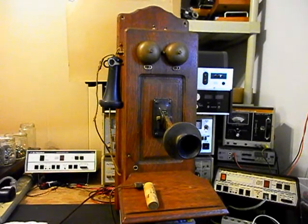Today I want to show you a really cool wooden wall crank telephone. This is a Stromberg and Carlson, and this is Arts Equipment. Basically, this is a really unique telephone because it's had a radio installed in it. Back in the day, when people were not using these telephones any longer, they would turn them into radios. This one's had a conversion with a radio installed in the unit, and from what it looks like, it was done by a professional company.